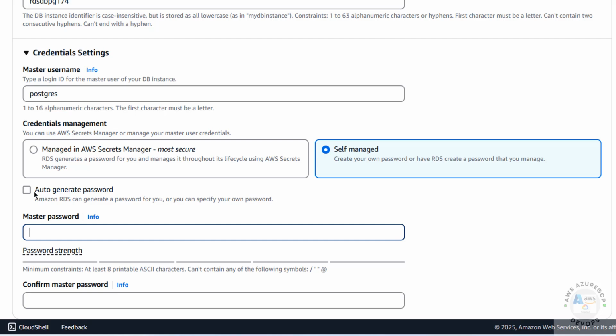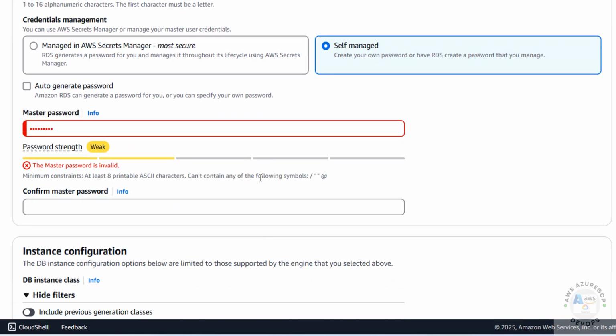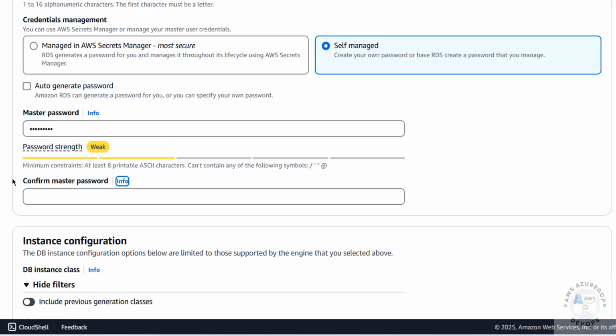If you want an auto generated password, you have to select this one. I don't want that, so provide the password. Also see here the password must not contain these, and it must be printable ASCII characters. Confirm the same.